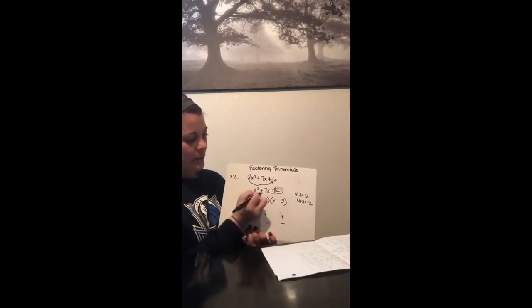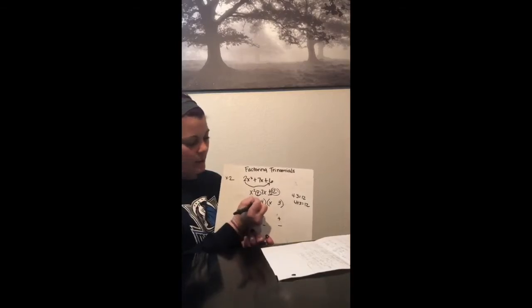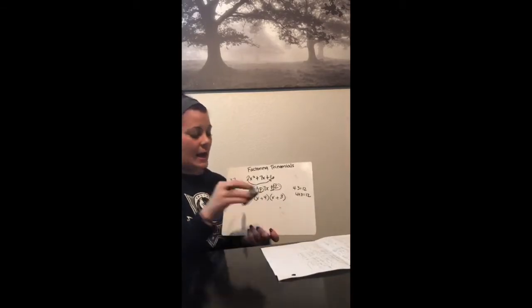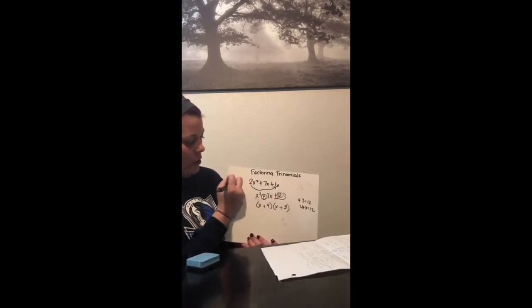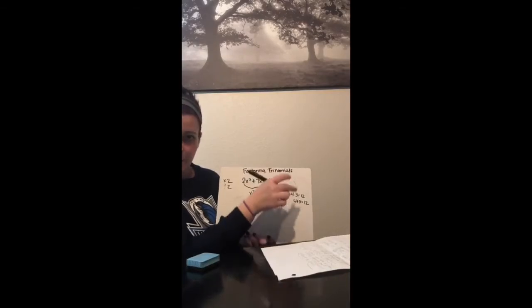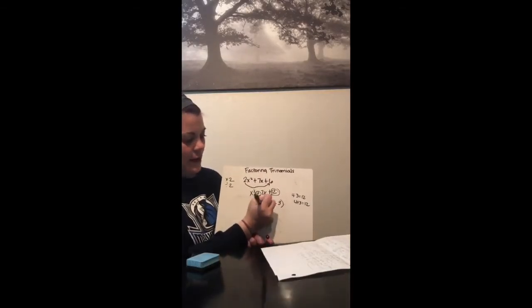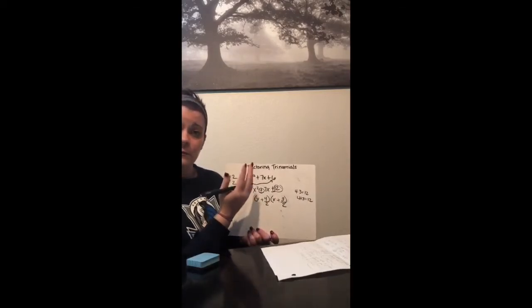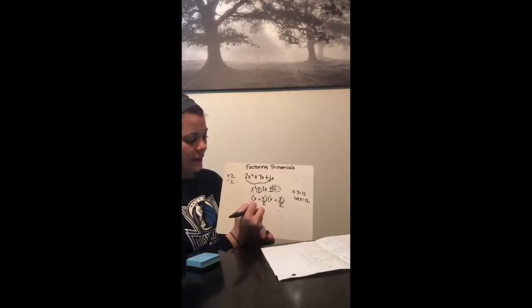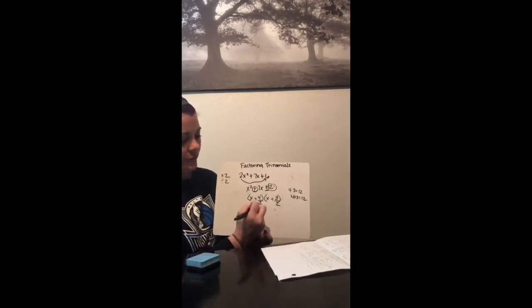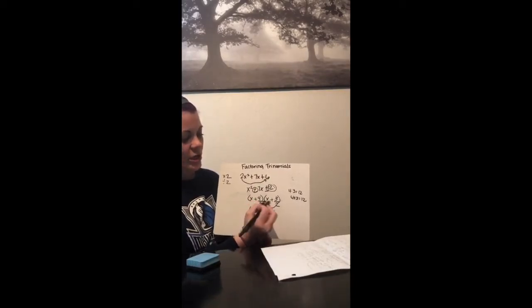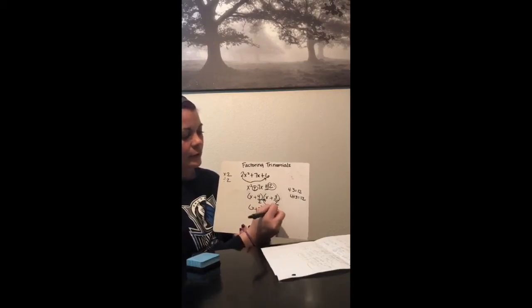And we look at the middle term. The middle term has an addition sign, so we're going to go with the addition signs here. And we have factored this, but remember, we owe ourselves a divide by 2 because we multiplied by 2 at the very beginning. So you divide each whole number by 2. If it divides out evenly to a whole number, then you just divide it out, like 4 divided by 2 will divide out evenly to 2. But 3 divided by 2 would give you a decimal. So you take that 2, you bring it to the coefficient of the x, 2x plus 3.